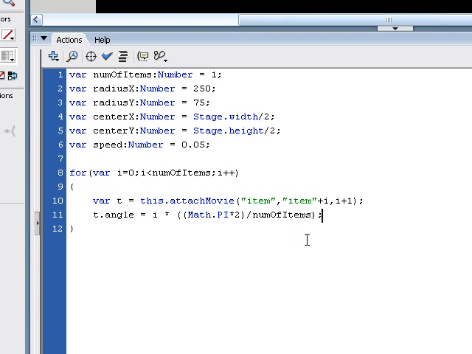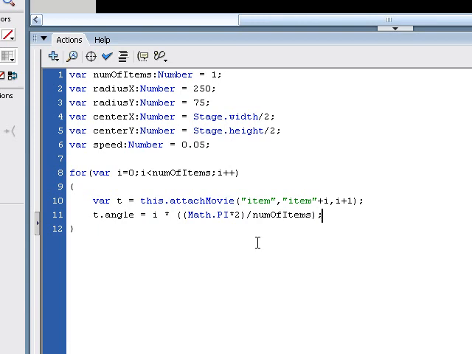Okay, so I'm sure you're wondering, what the hell did I just do? Well, it's actually pretty simple, because basically we know that there's 360 degrees in a circle, okay? But Flash actually doesn't deal with degrees. It deals with something called radians, which is essentially just a different way to measure angles.